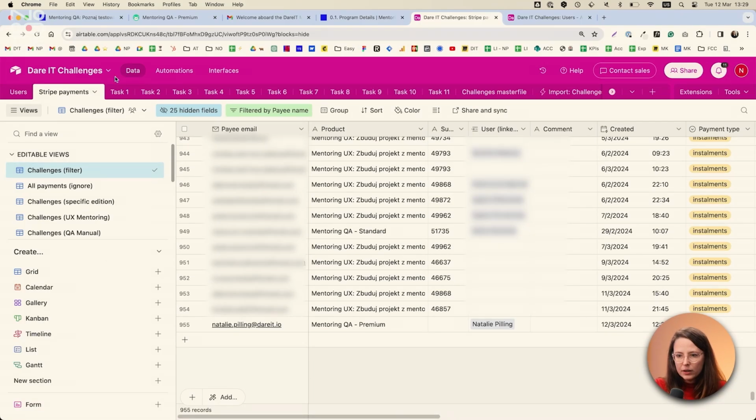On the other end, from their IT perspective, this is, by the way, Airtable, how it looks. I have different tabs where I can collect different kinds of data. In this case, this is my view where I get all the purchases that have been made. So I can see here, oh great, Natalie has made a purchase.